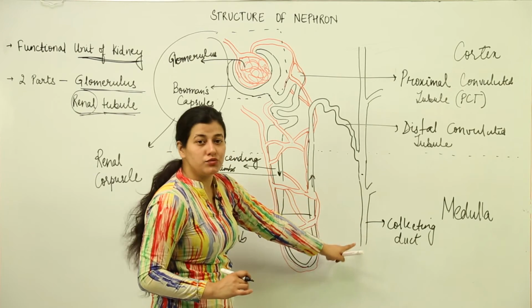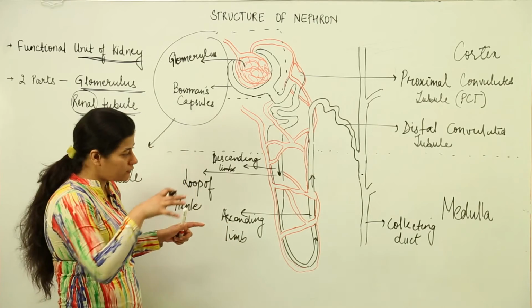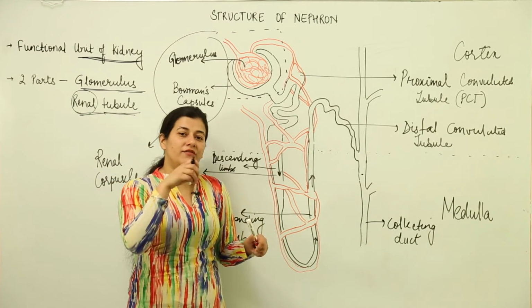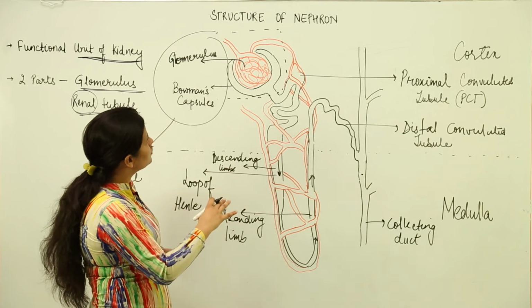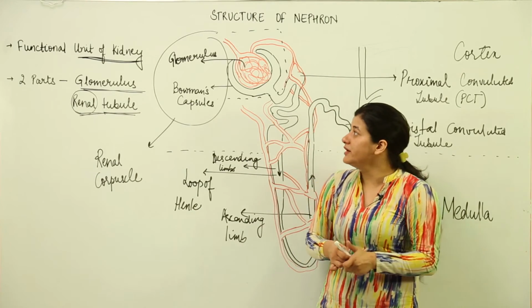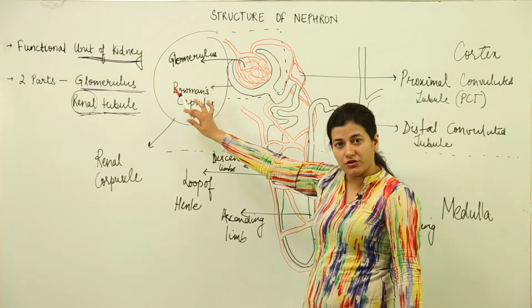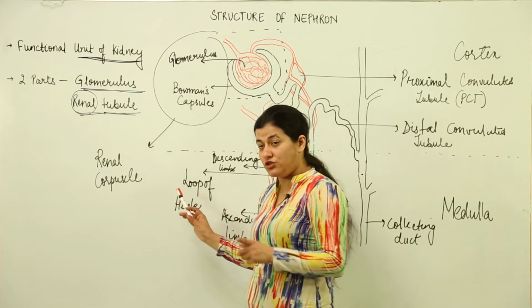These collecting ducts would open up into the ureter, many collecting ducts through calyces, they would open up into the ureter, and from there the urine would be thrown into the urinary bladder. So this is the ultrastructure of nephron that we need to understand. There are few things which are to be remembered, that this is the functional unit of kidney, that is very clear. There are more than 1 million nephrons present in each kidney.